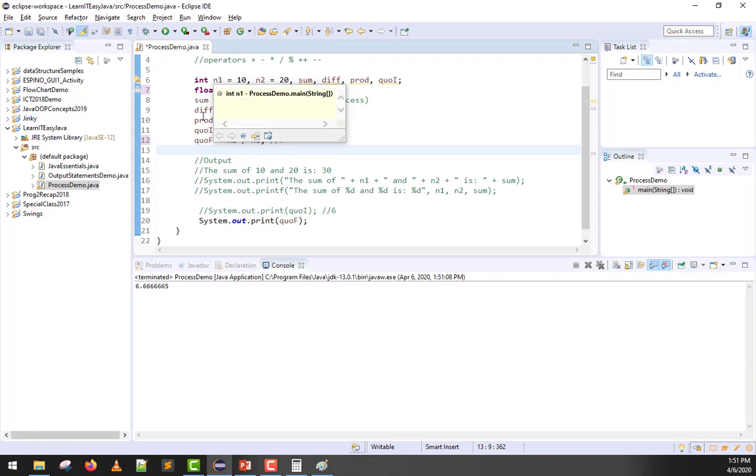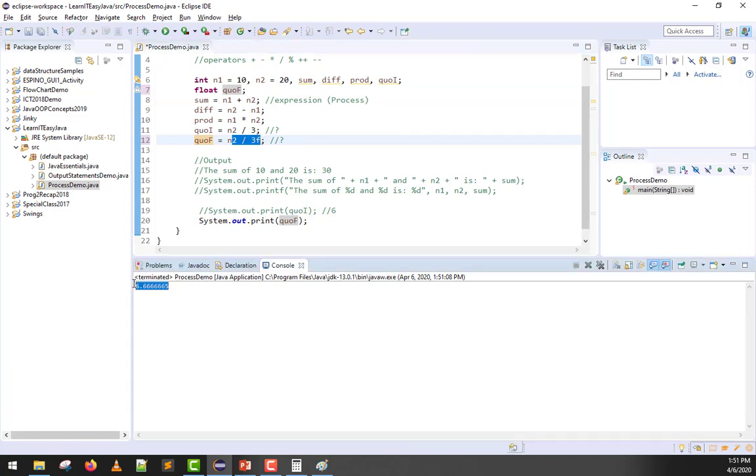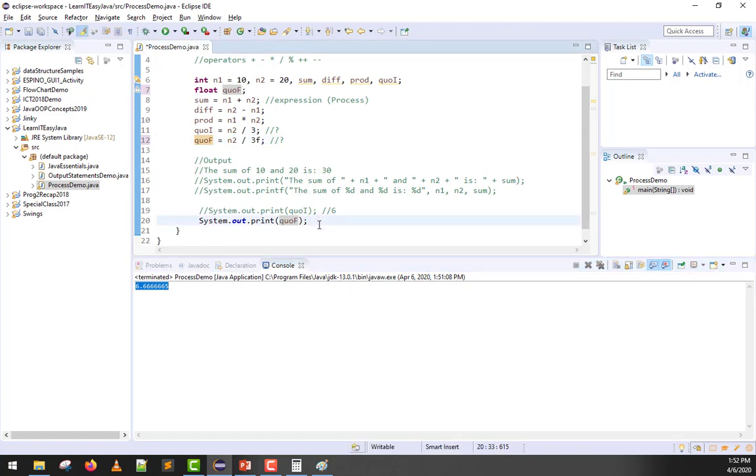Dun mo kakailanganing i-declare silang lahat ng naka-float. Naiintindihan? So, hopefully yes, no? Basta ang point ko dito, kahit na ang receiving variable mo ng output ay float, kung ang operand mo naman ay nakadeclare ng integer, you will going to get the integer output pa rin. Naintindihan? Okay, so hopefully yes.